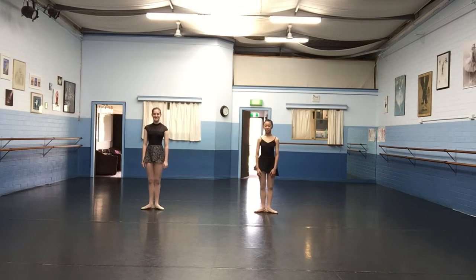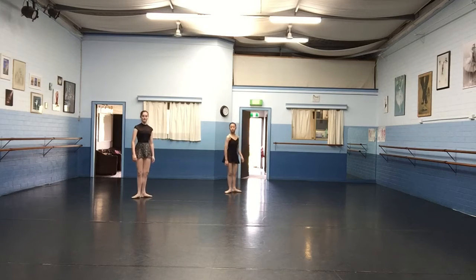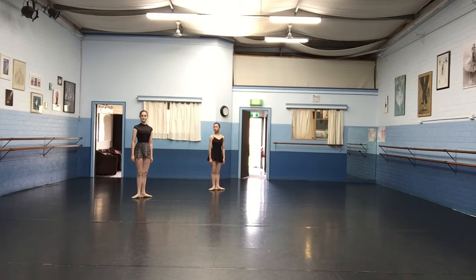Good afternoon, girls. Today we're going to do the grade 4 dance A. We have to start in corner 7, facing corner 5, in first position, arms by your sides. The style of this dance has to be confident, with a sense of performance, and proud.